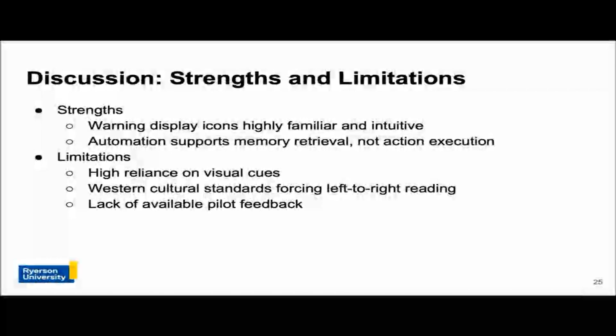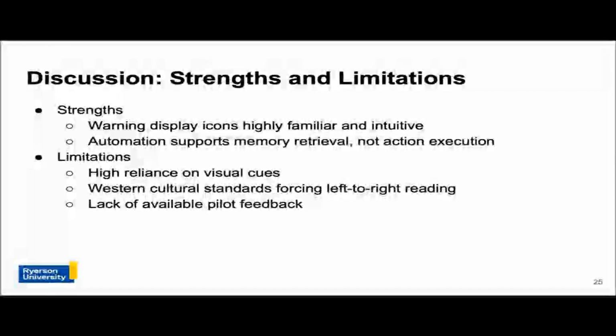Some of the strengths of the design include the use of highly familiar and intuitive icons for the warning display. This makes the warning display easily understood by pilots. Another strength is the use of automation to support memory retrieval. By supporting cognitive limitations rather than task execution, the pilot can receive support in the flight deck while remaining in control, which increases their situational awareness and improves performance, as shown by Endsley and Kaber.